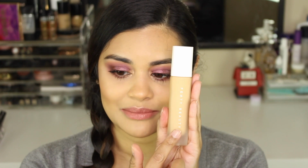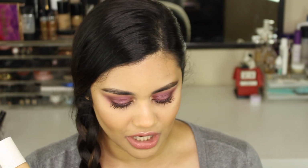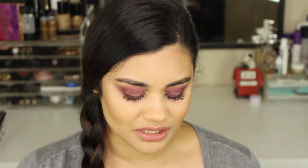Really, really great. My final thoughts on this foundation are I absolutely love it. I do wish that there was one shade that was a little more yellow, like this same color but slightly more yellow, so that it would fit me better. This foundation actually reminds me a lot of the NARS All Day Luminous Weightless Foundation, which is probably why I like it so much. It's very, very weightless, and it lasts a really long time on the skin.